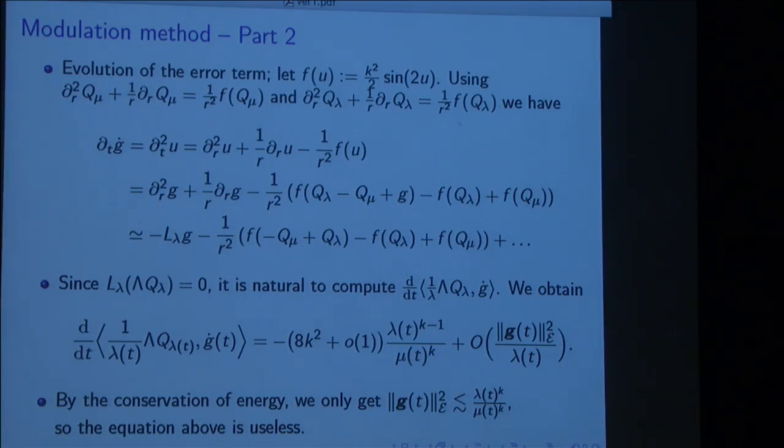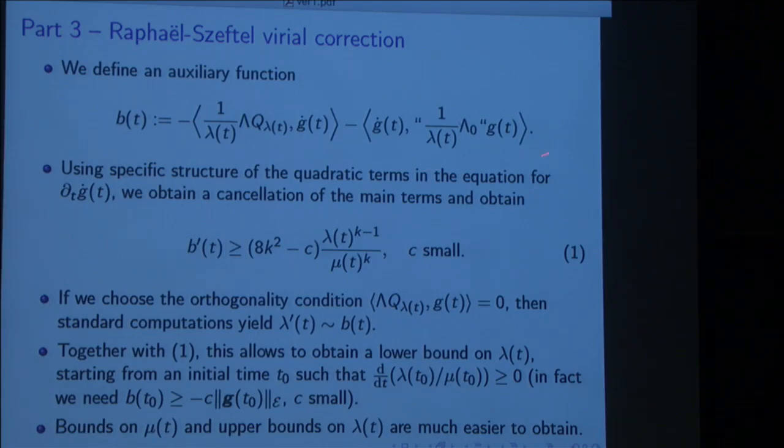So this is not enough, and what is enough is to add a small correction. This is a quadratic correction. This is what I was computing before, the linear term. And then it's a quadratic correction, which is some localization. So linear stuff doesn't do anything good. You've got to add a piece of the nonlinearity there. Almost formally, it gives you the correct answer, but you cannot finish the estimates just with this. So you need to correct slightly. This turns out to be negligible in terms of size, but in terms of time derivatives, this is significant. So this is okay, and with this we can obtain this information.